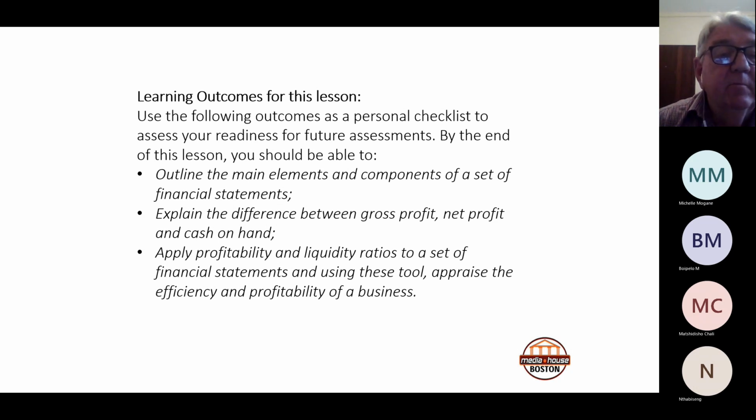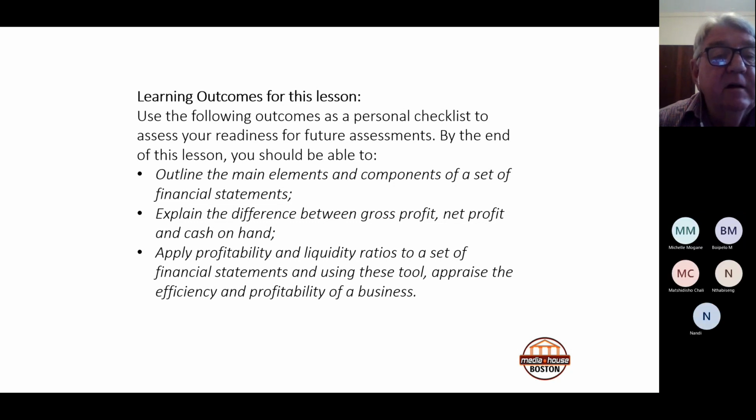Okay, we're going to be looking at the main elements and components of a set of financial statements. We're going to explain the difference. We've covered that: gross profit, net profit, and cash on hand. And we're going to apply profitability and liquidity ratios to a set of financial statements.